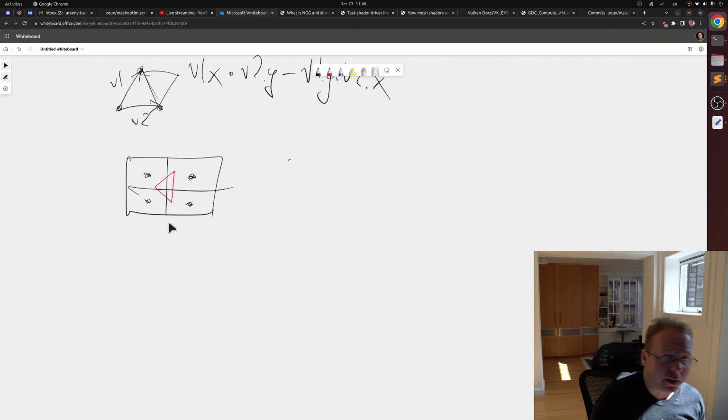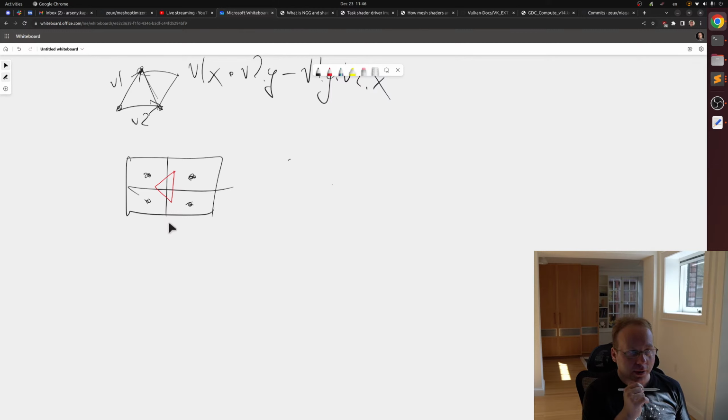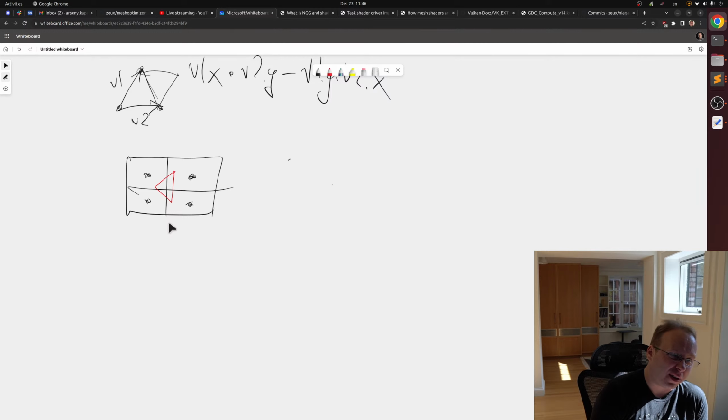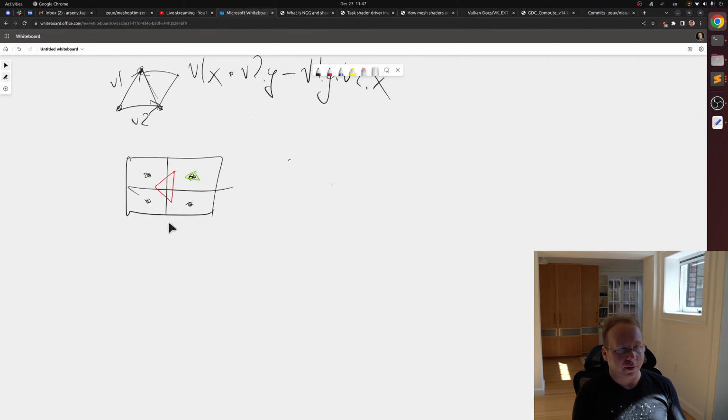So the red triangle is not rasterized. It is dropped by the rasterizer, or rather it results in 0 rasterized pixels. The reason is that the rasterization rules say the triangle has to cover a pixel center to rasterize that pixel. This one doesn't. However, you can have a very tiny triangle that just covers a pixel center. So a rasterizer does rasterize the green triangle. It does not rasterize the red triangle.